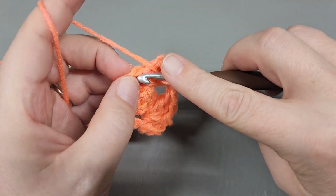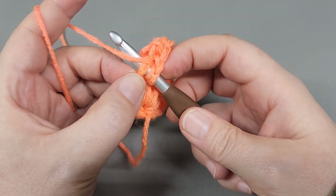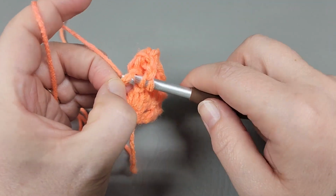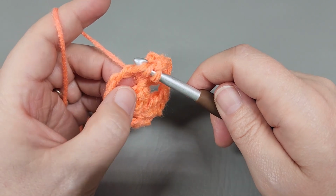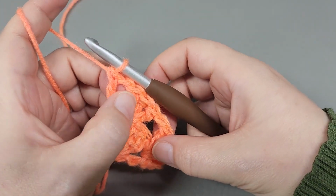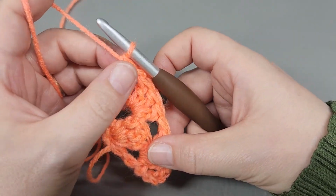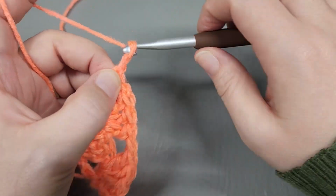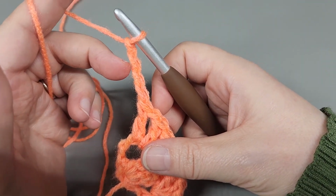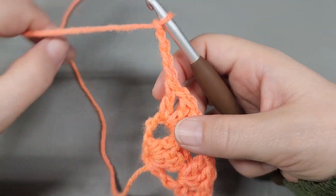I'm going to go through my chain to where I catch, what I'm working around is the back hump and the side hump. So I actually have two strands of that chain. And we are going to work a double crochet. All right, now we're going to chain four. One, two, three, four. And if you want to, you can use a stitch marker to mark that third chain so you always know where you need to work into.